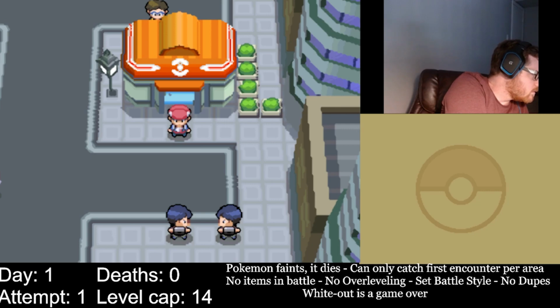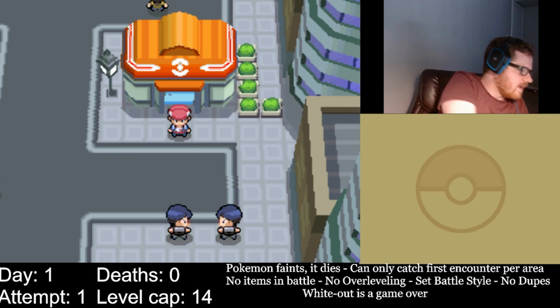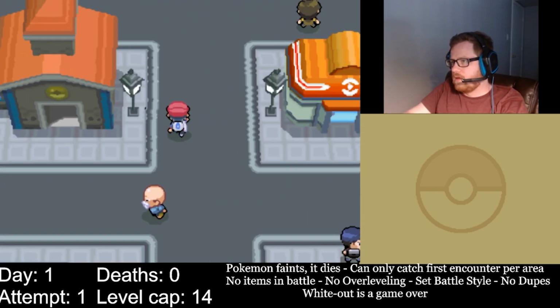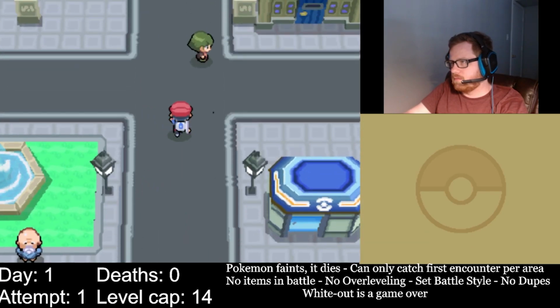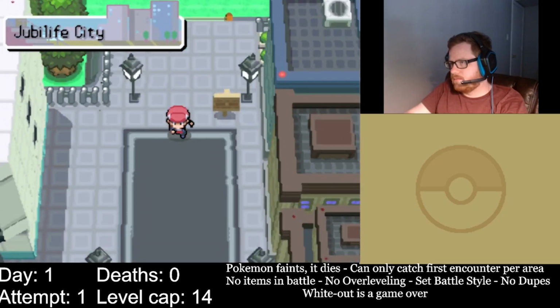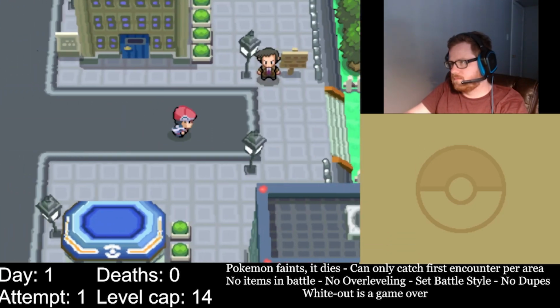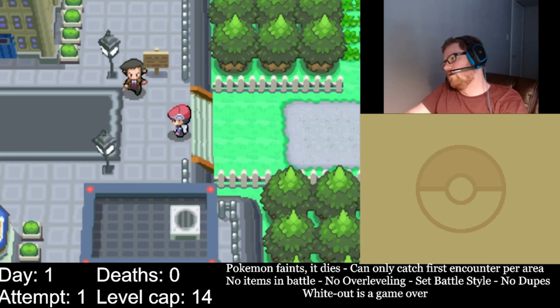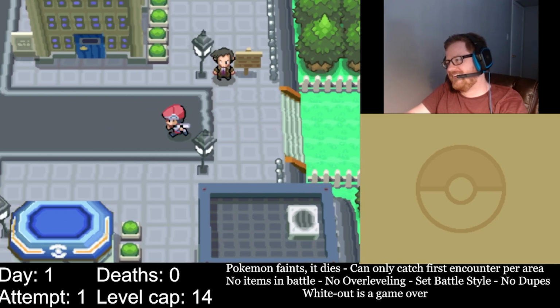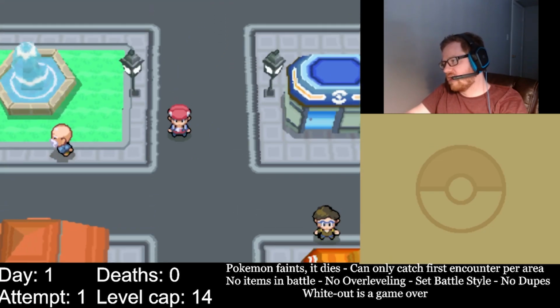Let's see here. Budew. Kind of wish it had natural cure, to be honest. Yeah, it's high friendship in the daytime, so I don't know. We'll figure it out. Is there another encounter we can get? Probably, right? 205? 3? Dude, what's with all the gatekeepers in this game? Go here!